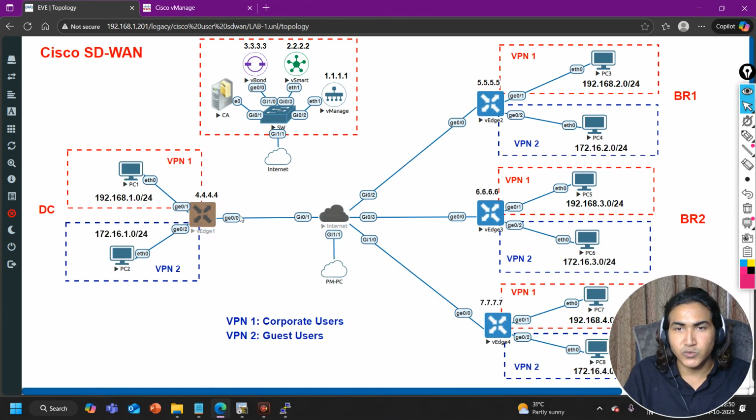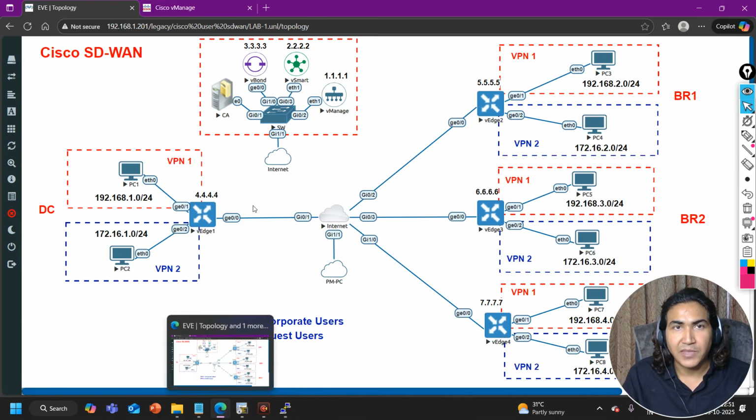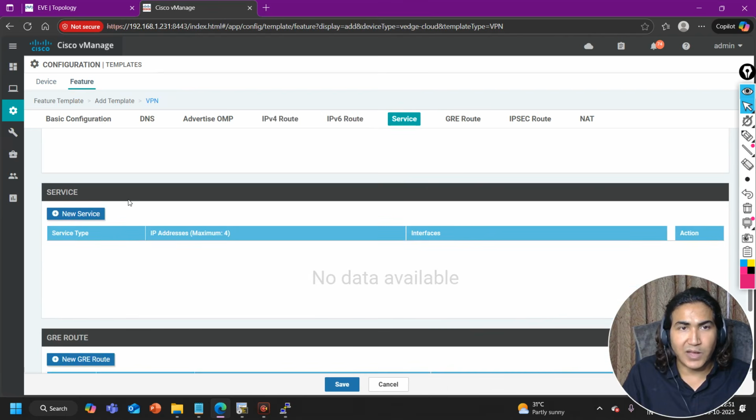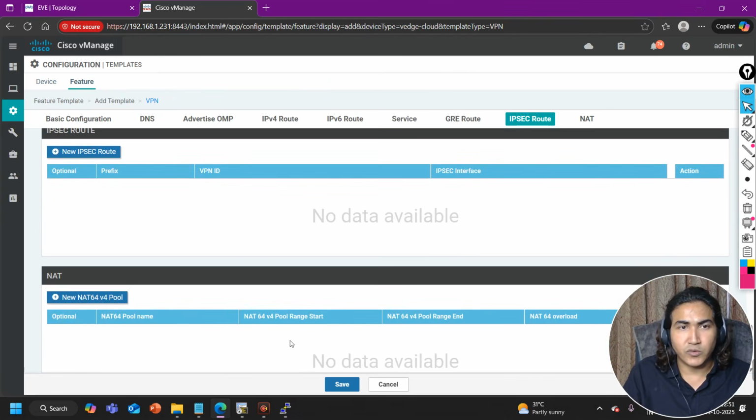Actually this is, guys, a layer 2 device, right? So that's why all the controllers and all the sites' WAN-Edge devices are reachable with each other, right? All are in the same subnet. So a default route is not required in the template. I can even skip it. Sometimes a default route is required, then you can add it. For my case it is not required. Service, nothing. GRE, nothing.